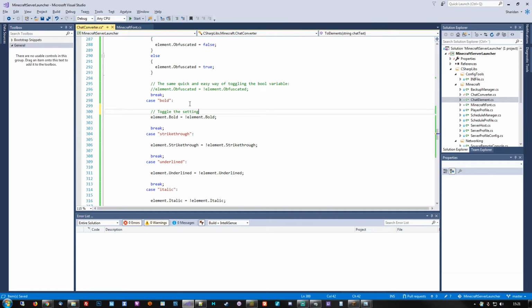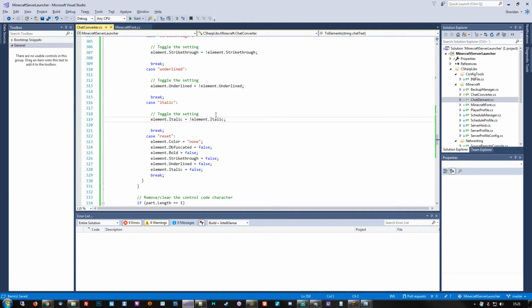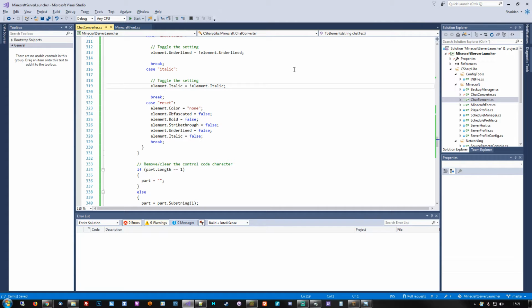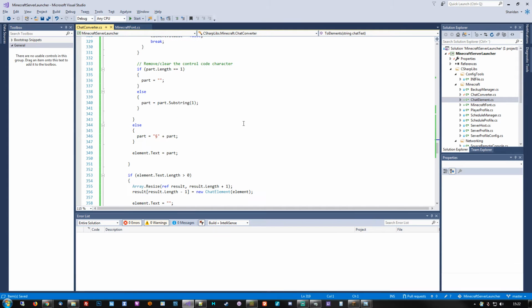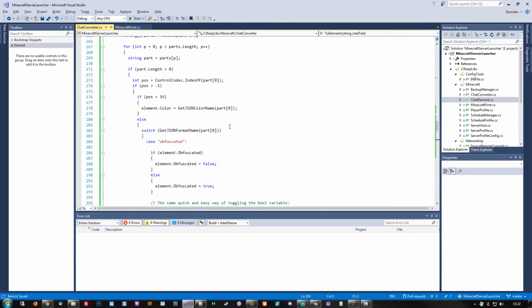Toggle the setting. And we'll do the same here just to properly highlight them. There we go. So now we have a toggle option for them. So that lets us do handling of these as an actual toggle feature, so we can toggle them on and off when we construct the code for it, the control tags for them. Sorry. Okay, so this should take care of handling those as individual chat elements.